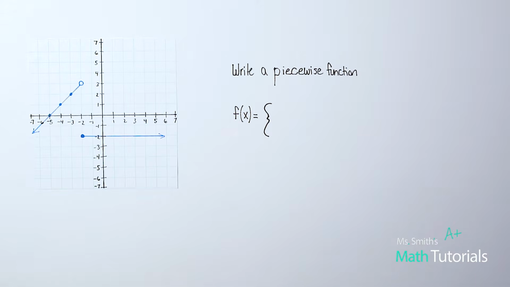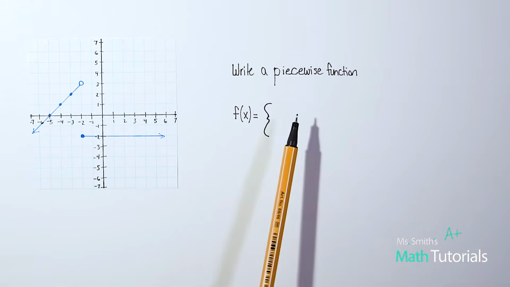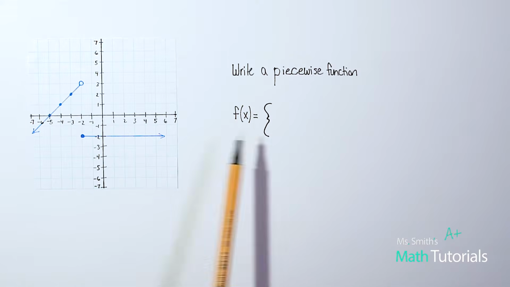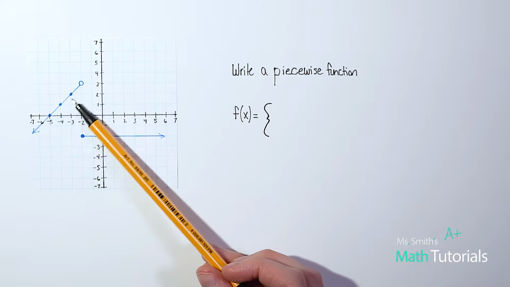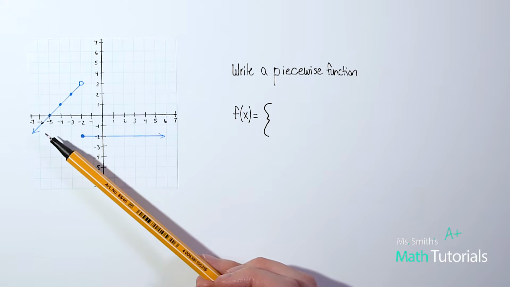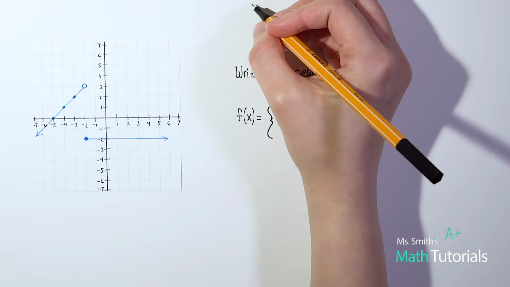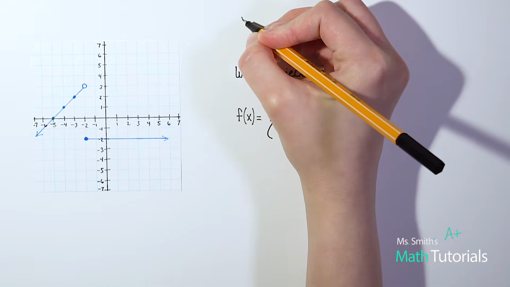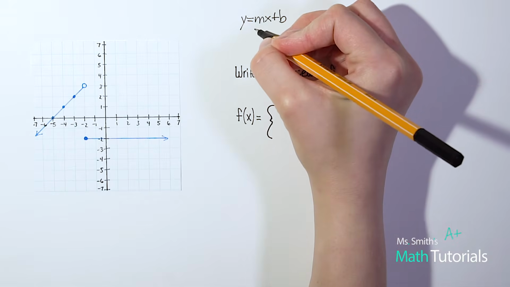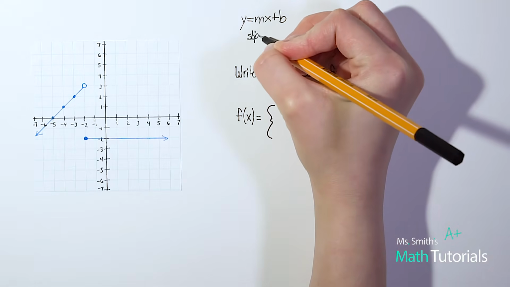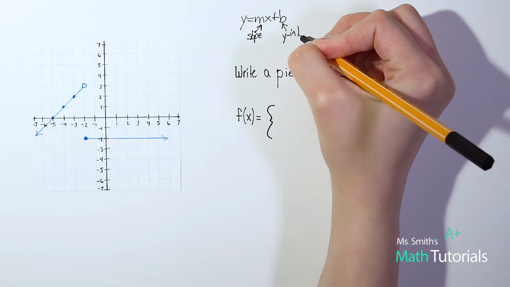So looking at this, I would start with just one of these pieces. Obviously, there's only 2 of them, right? So I'm only going to have 2 equations here. Looking at this first one on the left, I notice it's a linear equation. Okay, it's a straight line, so that's a big hint. And what are the 2 things I need to know for a linear equation? Remember, linear equations are y equals mx plus b, right? And to figure this out, I would need to know the slope, m, and I would need to know the y-intercept, b.